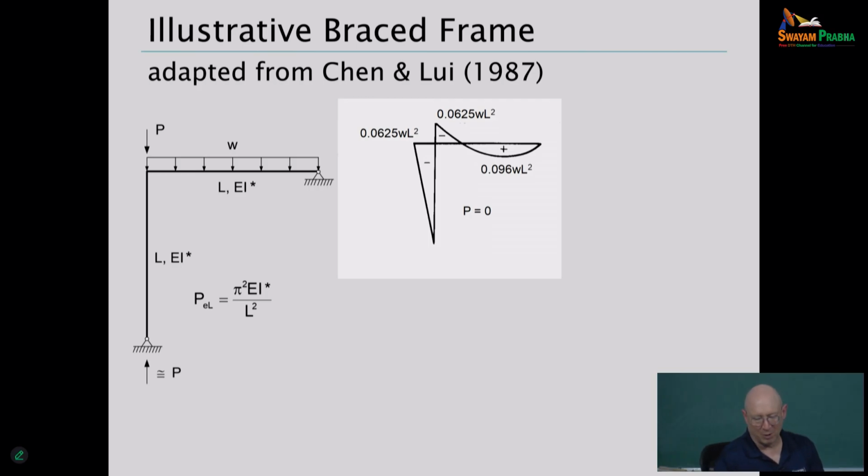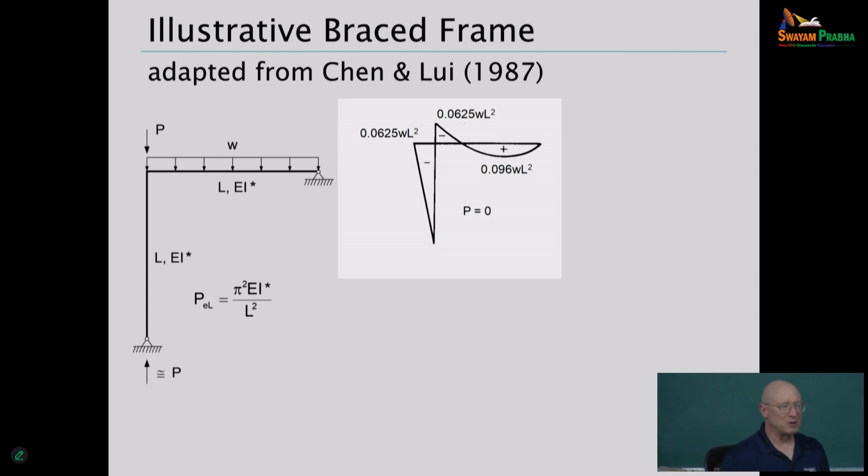Again, moment drawn on the tension side. What's the typical practice? In reinforced concrete, I think everybody does tension side, right? Yeah, mostly people are tension side. Yeah. And even though I design more steel, I like tension side also, but then I come into contact with people that say your moment diagram is wrong. Anyway.